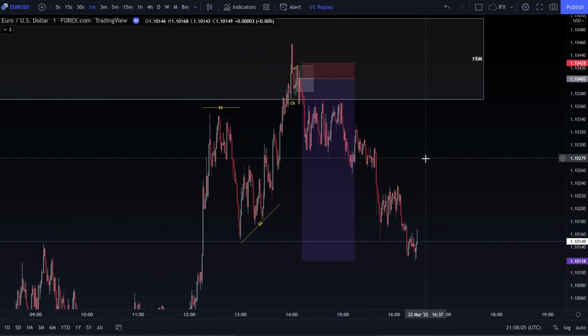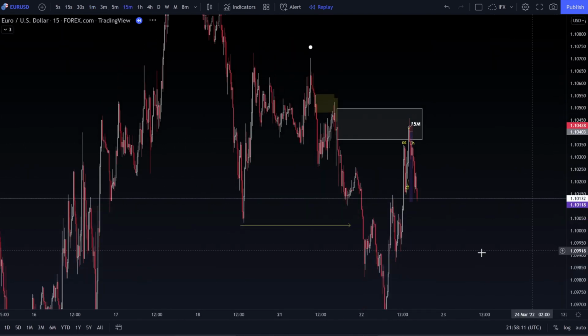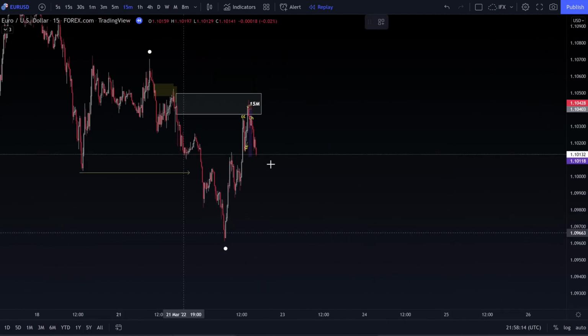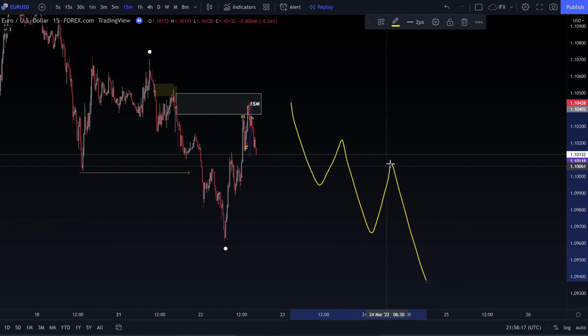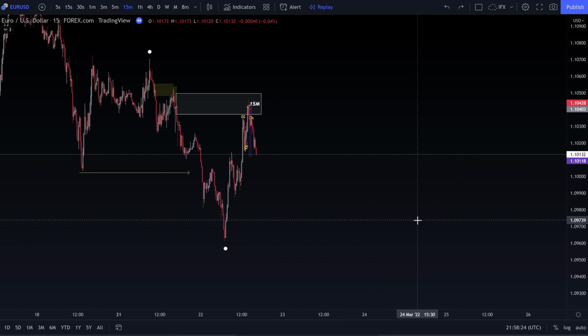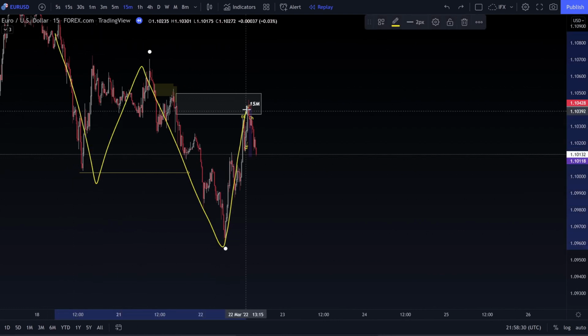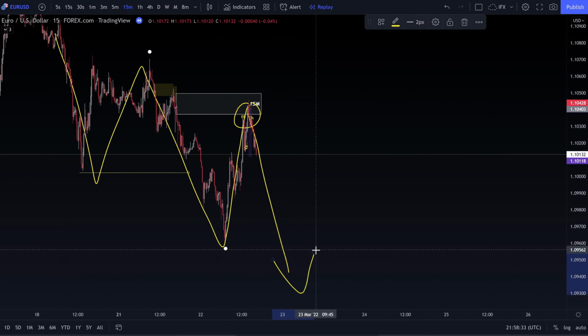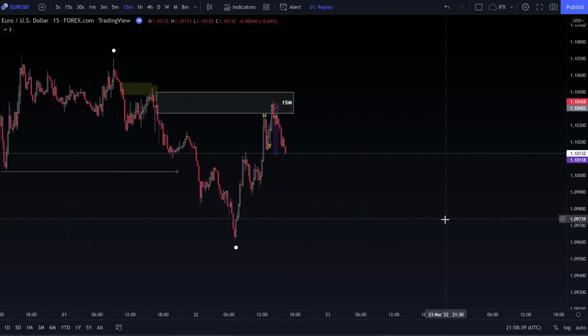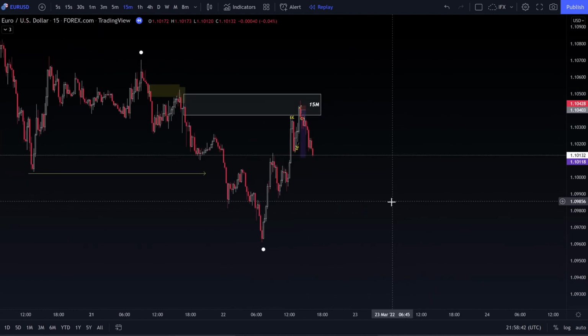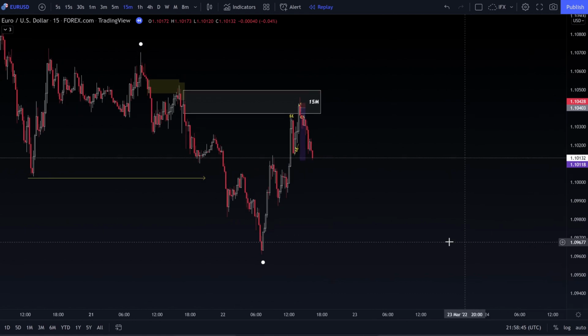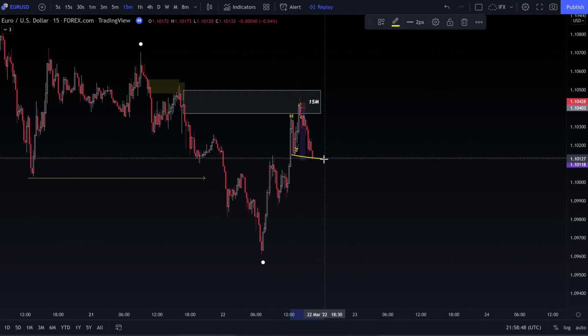Now, another thing I want to say, and this is what I said at the start: whether price makes a lower low or not from here, that's irrelevant. We have to trust our process and trust our system. For me, in this market, lower low, lower high, lower low, I'm expecting a lower high with the expectation of a lower low, purely from a 15-minute standpoint here. Whether that happens or not is irrelevant. If you miss the setup here, then you just have to follow the mitigations and follow the reaction. From a 15-minute standpoint, we've had a change in character.